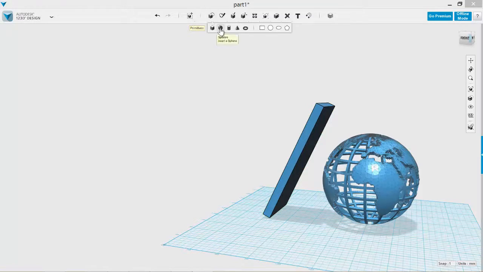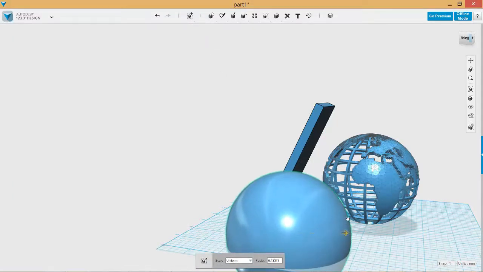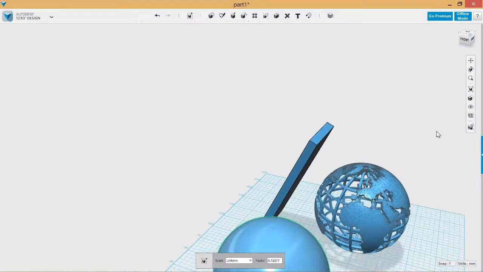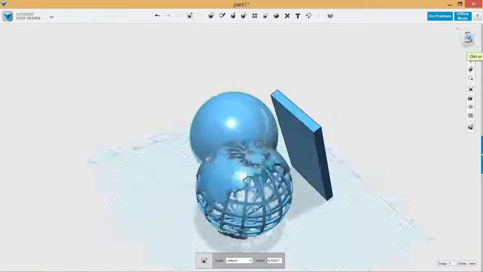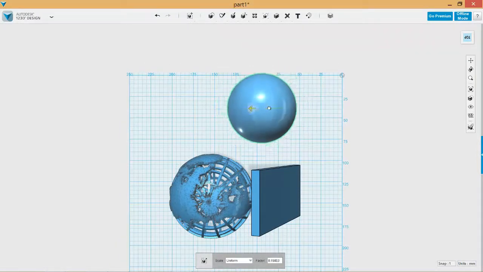We're going to click on this sphere over here, and there you have it, we created a sphere. Now, obviously we're going to have to scale this sphere to be around the same size as the globe. Now, we're going to change perspectives here to top view. This will allow us to have a rough idea of how big these spheres have to be.